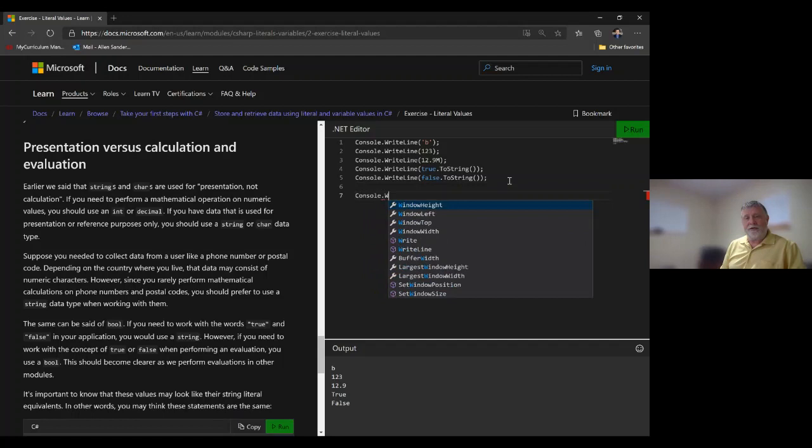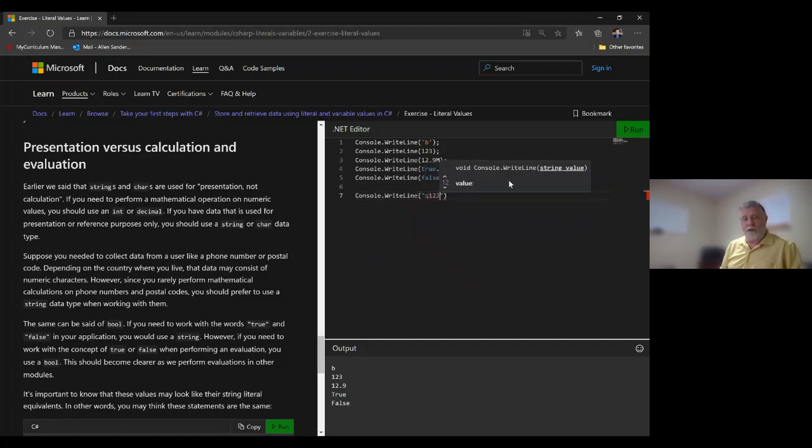If I did Console.WriteLine 1, 2, 3, plus 4, 2, it looks like I want to add together two numbers, 123 and 42. But when I run it, what I'm actually going to get is a concatenation of those values. Why? Because C# is able to determine, from the types of data that you're adding, what you want to do. It can vary what plus means depending on the data type. In this case, when C# sees that you're trying to add together two string literals, it's not going to add them from a mathematical perspective. It's going to stick them together. Concatenate.